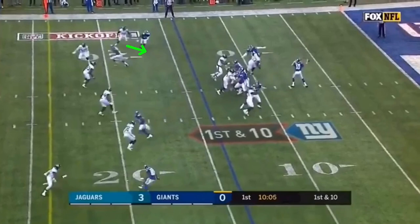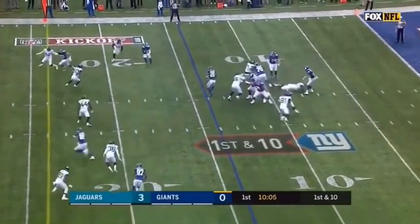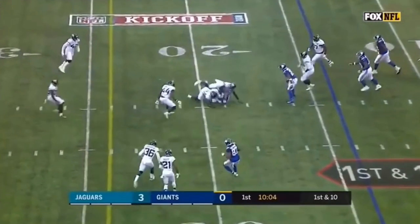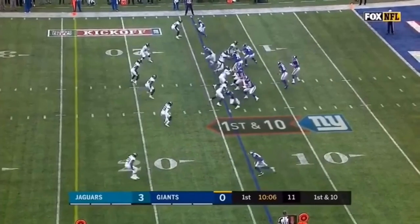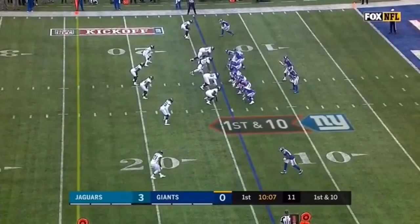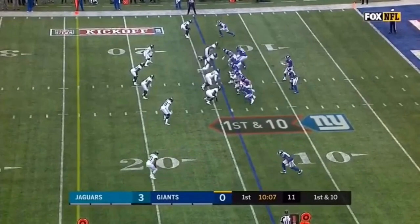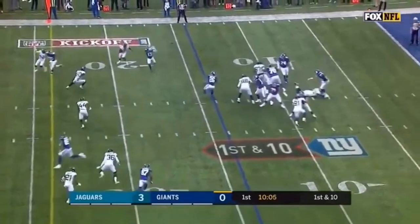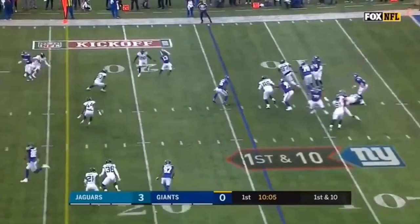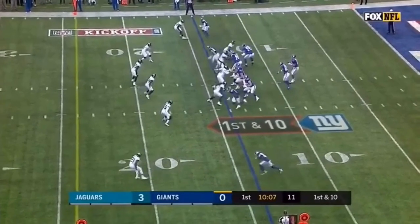On first down, that's all the separation we need. He's able to accelerate out of this break, catch this ball, realize it's first down, get down, protect himself. That's a great job closing the gap. This DB is kind of in this catch technique. Odell's off the ball so he's got some space to work against this press coverage — fast hands, fast feet, gets Ramsey on his heels, gets some chatter in his feet, flattens this thing out, snaps the head around, catches this ball.